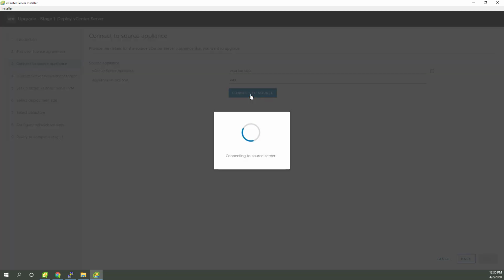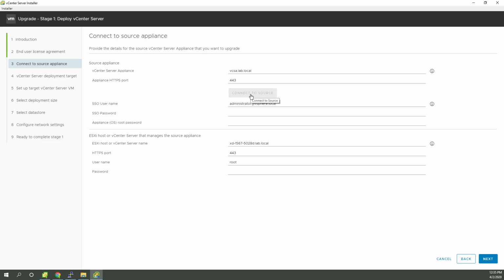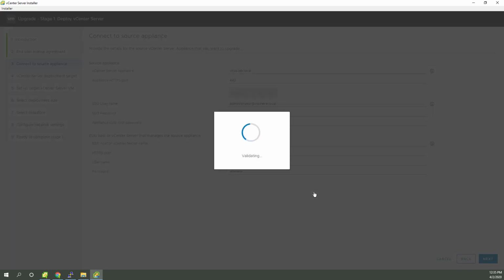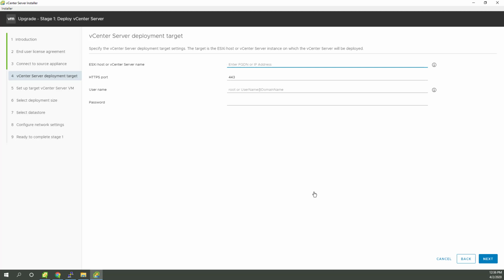So this data was saved. This form already knew my VCSA hostname. I'm typing in my VCSA password for the existing one. And the server that it's hosted on is the one I'm recording this video on, actually, 12 core Xeon. And it's that simple. Type in the password. Okay. All right. And what is the target?